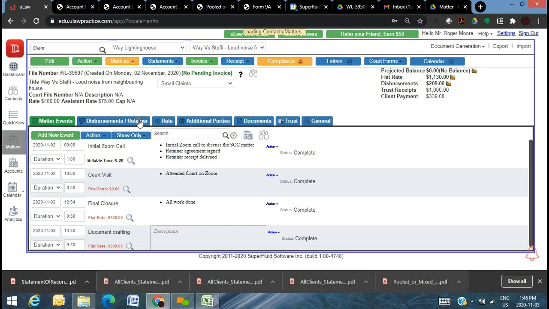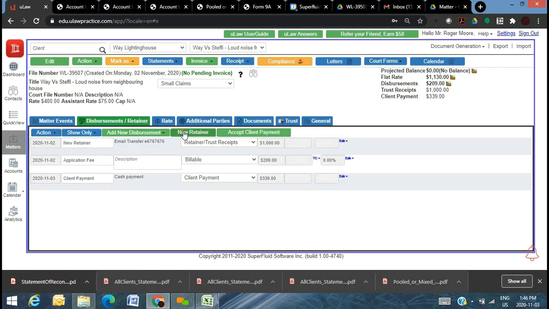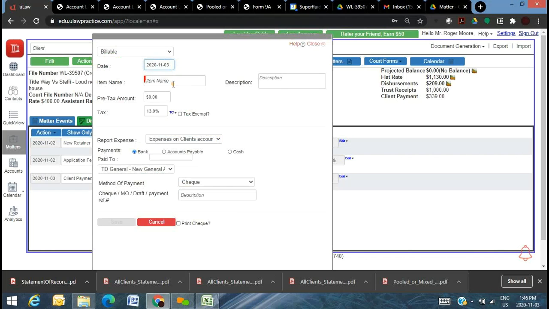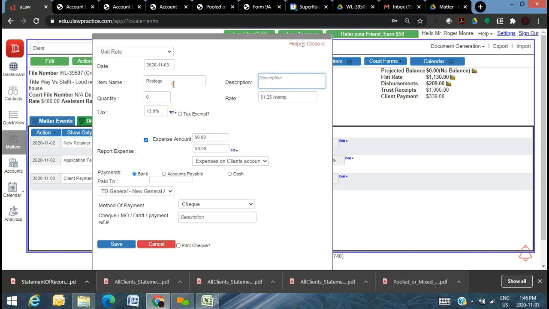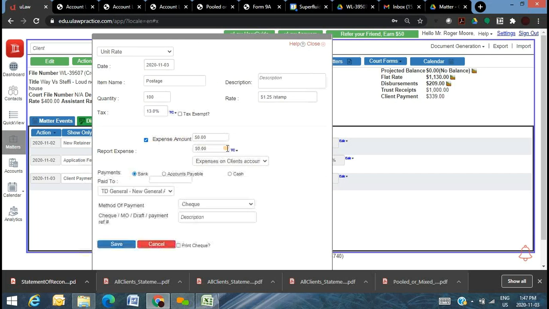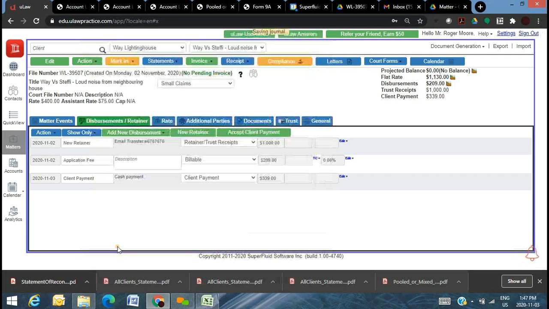let's say I have another disbursement that I've paid for from that general account. And let's say this happens later today after I've done the preview, or maybe tomorrow. Let me just add a quick disbursement, and I'll say postage. And you're going to see if it's a unit rate, we automatically convert it into a unit rate. You can set up what your disbursement costs are. You can write this back as an expense or just save it as a disbursement. Okay. So let's say that was an expense that I did incur.